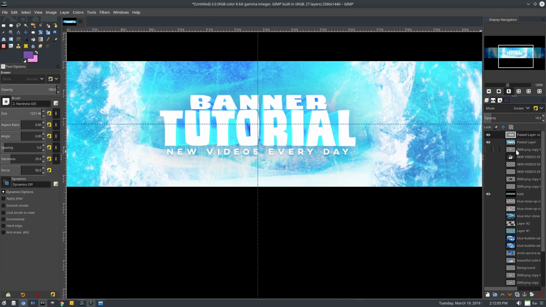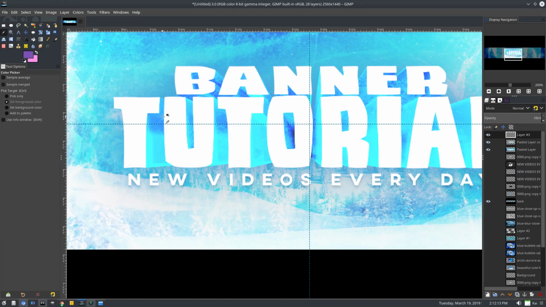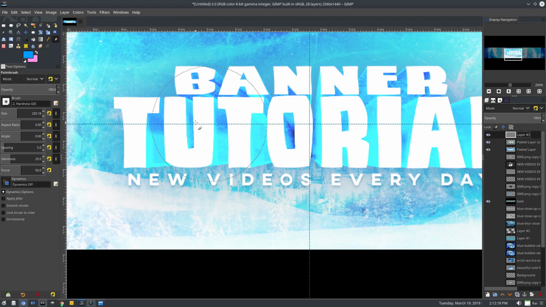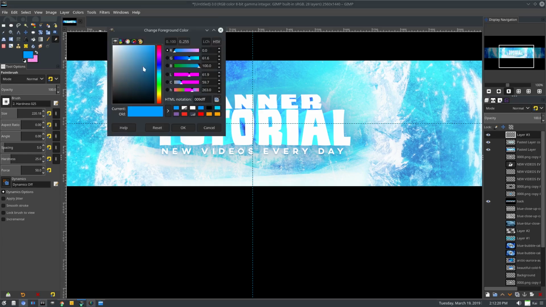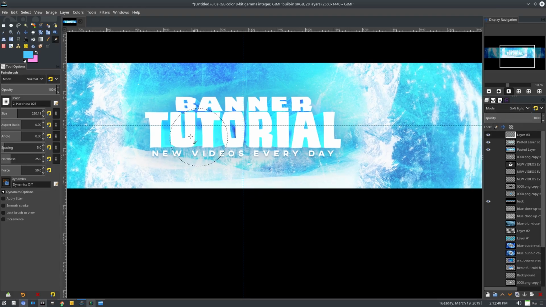All right, so final stretch here. I want to add a new layer, sorry. And then I drop this blue color right there. And on that top layer, I want to brighten that blue just a bit. With the softest brush we have, I want to create some highlights in some places, like that. And we'll put that layer on screen. Or maybe we'll do soft light for those. Yeah, we'll do soft light for those.